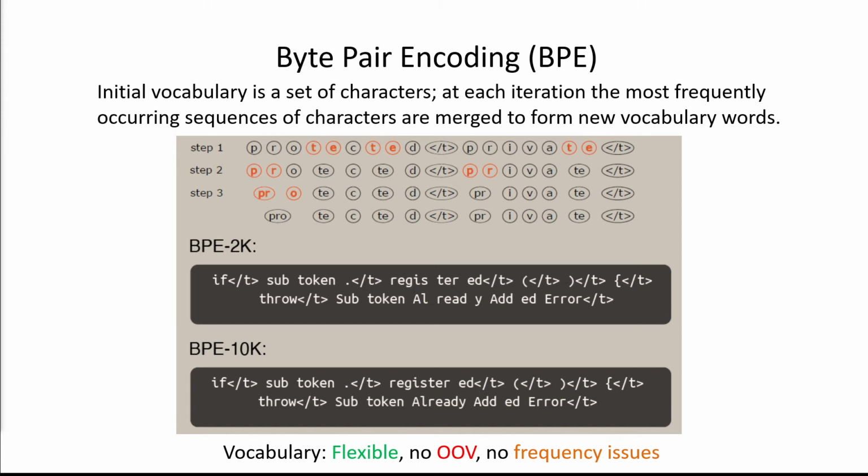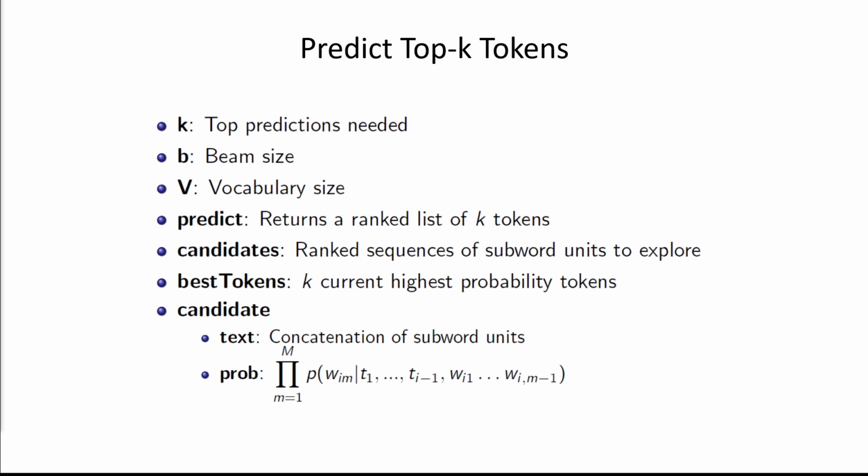The thing about BPE is that it learns the least entropic segmentation. And that can help us come up with a model that has no infrequent entries. So it gives us better parameter estimation. The trick here is that our vocabulary is flexible, it's open now, it can handle everything. We don't have any OOVs, and we don't have the frequency issues anymore. Then we came up with a beam search algorithm for doing the code completion because it's a subtoken model. I'm not going to go into details, but if you want to, you can pause the video and read the slide.